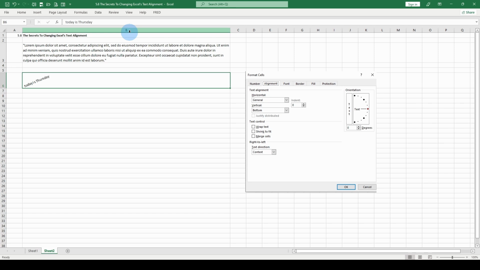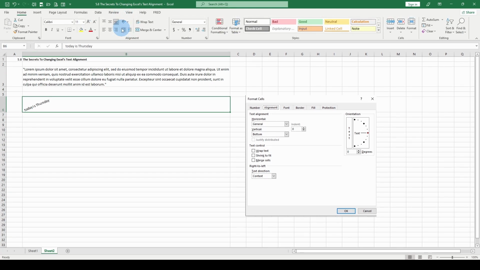Silly, huh? Now what I did, and you're going to do this from time to time, I said hit Ctrl+1 and I hit Ctrl+F1 accidentally. Then I hit Ctrl+1. You see what happened when I hit Ctrl+F1? I closed the ribbon. So to reverse that, just hit Ctrl+F1 and the ribbon is back. And we have this alignment tool.